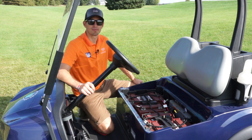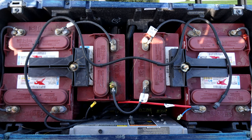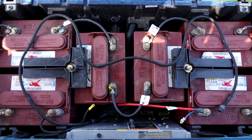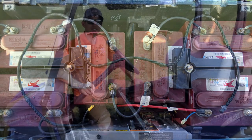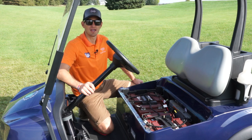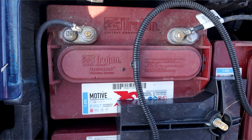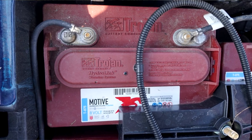Hi, I'm Craig, welcome to the Battery Shop. In this video we're going to show you how to maintain a golf car battery pack. Golf car battery packs come in multiple variations — most have a nominal voltage of 36 or 48 volts. Batteries come in 6, 8, and 12 volt variations, and most packs contain four, six, or eight batteries. The cart we're working with has six batteries for a total voltage of 48 volts.